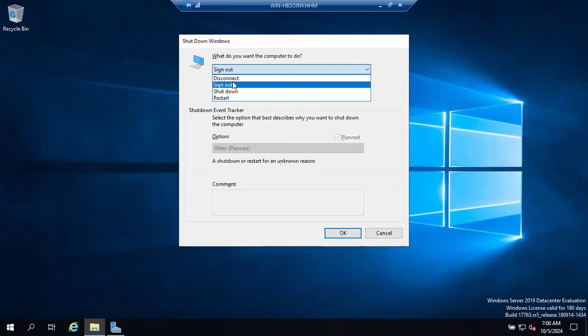If your work is completed, there is no pending work, you have to choose sign out. If work is still running, for example, at the end of the shift someone gave you work, you have to copy some backup files, which will take 3, 4, 5 hours depending upon the file size.